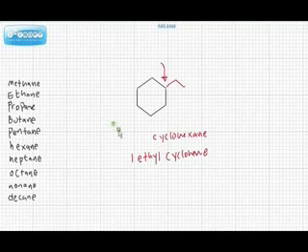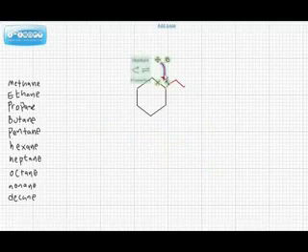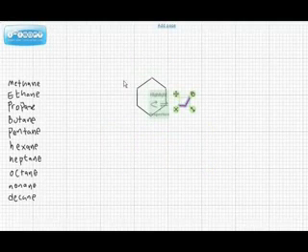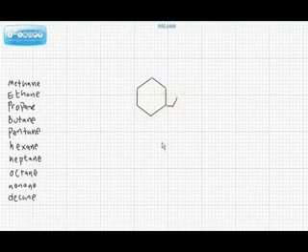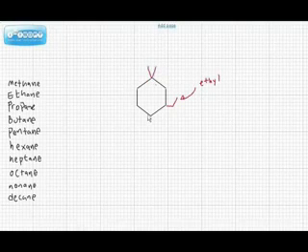Now, dealing with multiple substituents on a cyclic compound, how would we name something like that? Well, let's take this methyl, and I just flipped it around on pause so I know it looks different, but let's take a methyl group and attach it to this carbon right here. And now let's take this, this is an ethyl group. I keep making that mistake. Ethyl group. There's 2 carbons, so it would be an ethyl. And so let's place 2 methyls here. How would we name this compound?